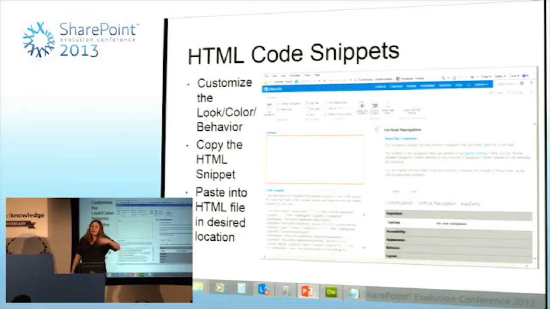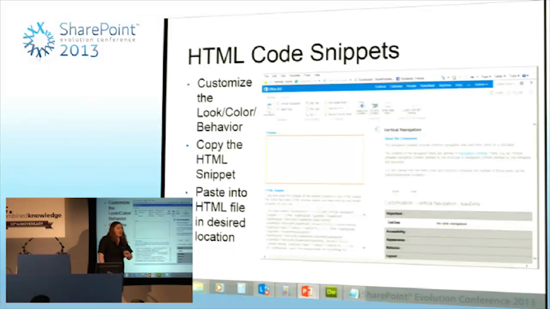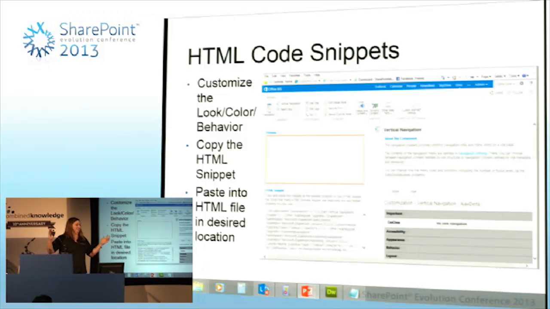So then we copy our code snippet out to our clipboard, go into our desired HTML editing platform, which, by the way, I've used almost all of them to do this. I have even used Notepad, and it works well to do this. As long as you like code and you can figure out where you are, Notepad will work. And you take this out, you copy it out, and you paste it into the desired location in your HTML file. Poof. We like to think poof would work.